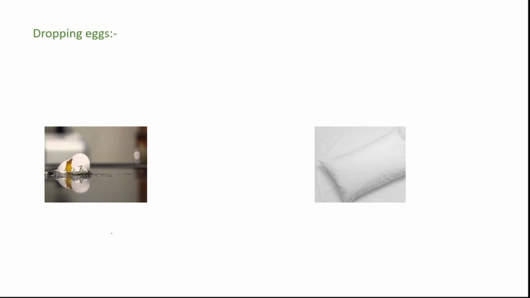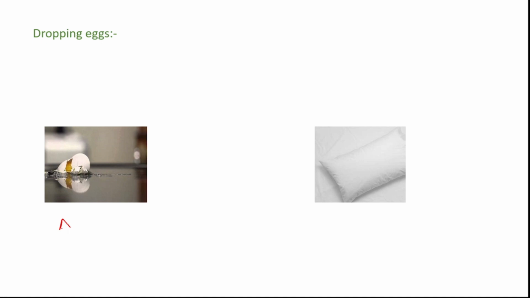So if you have an egg and you are dropping the egg on the floor, what will happen? When you are dropping the egg on the floor, definitely it will break. What will be the reason behind it? Simply when you are dropping the egg on the floor, a large force is acting on the egg for a short time interval. Okay. And also the velocity of the egg is becoming 0 suddenly. It is not decreasing gradually. It is becoming 0 suddenly. So the egg will definitely break.